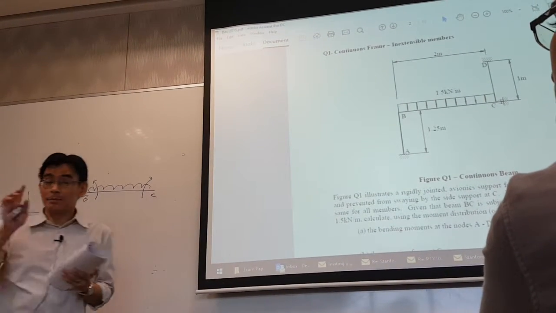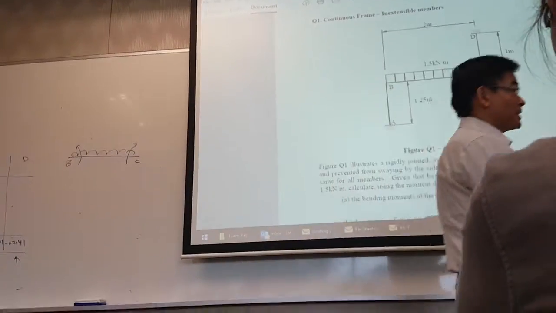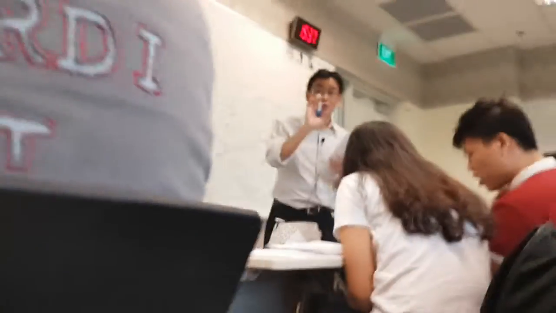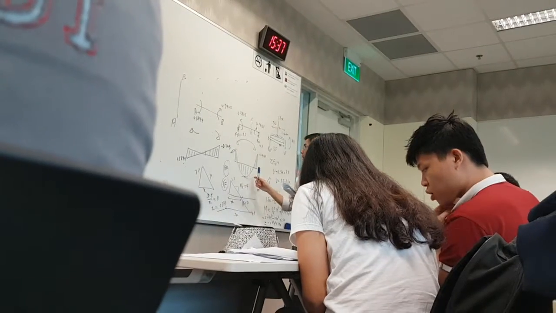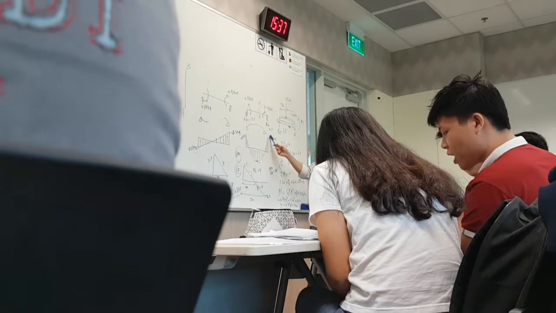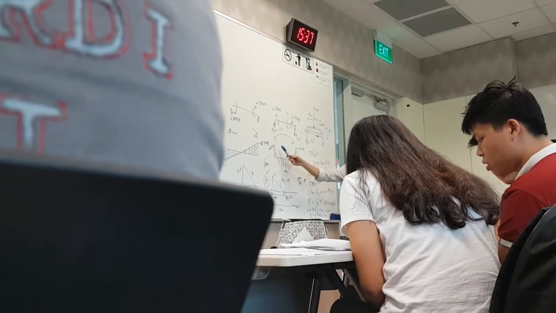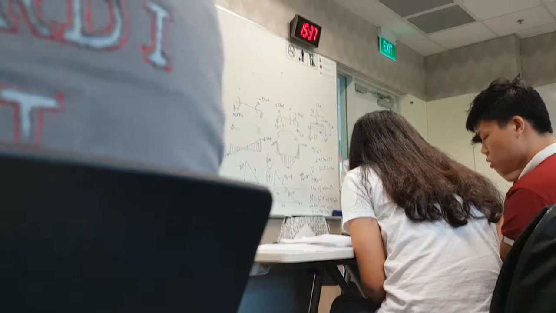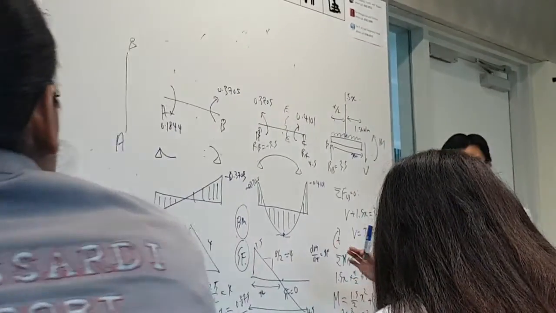Correct. You don't know whether the maximum is going to be at the center or not. You cannot assume the maximum is at the center. By looking at this, you know that the maximum cannot be at the center, because these two values are different. Unless these two values are the same, meaning the curve is symmetric, then it's at the center. But because these two are not symmetric, the maximum moment cannot be at the center.